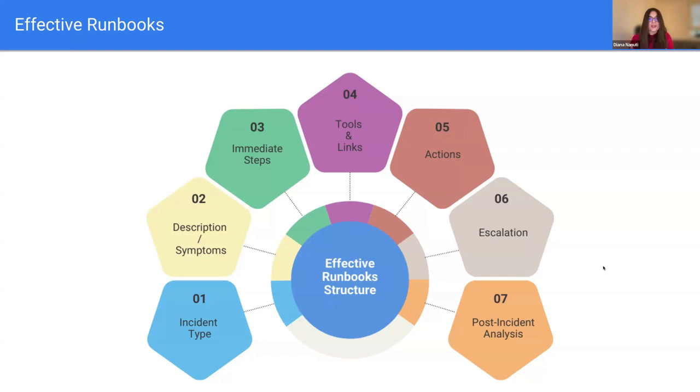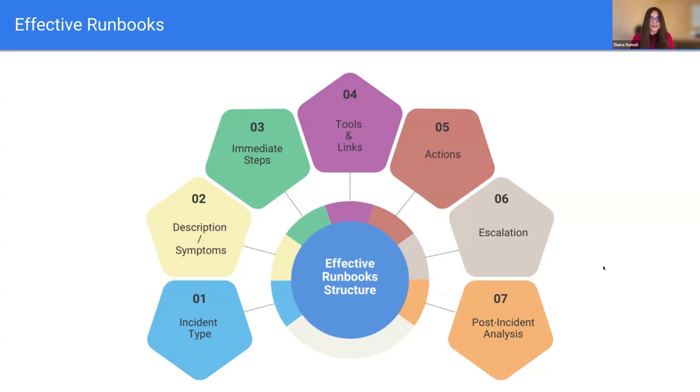Then, for each step, we have a corresponding set of actions. These actions need to be taken to mitigate the impact or to resolve the incident, ensuring a systematic approach to problem solving. It's also easier to roll back in case something goes wrong if you just stick to the script and follow the instructions in your runbook, and you can pinpoint where something went wrong.